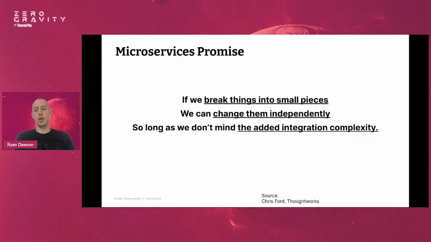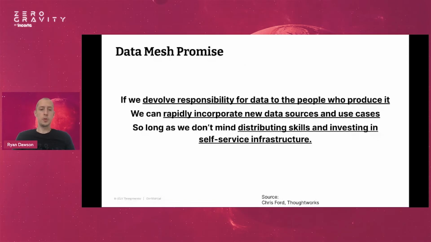Now, the data mesh trade-offs are a little bit different. If we devolve responsibility for data to the people who produce it, we can rapidly incorporate new data sources and use cases, so long as we don't mind distributing skills and investing in self-service infrastructure. Again, the "so long as we don't mind" bit is important.